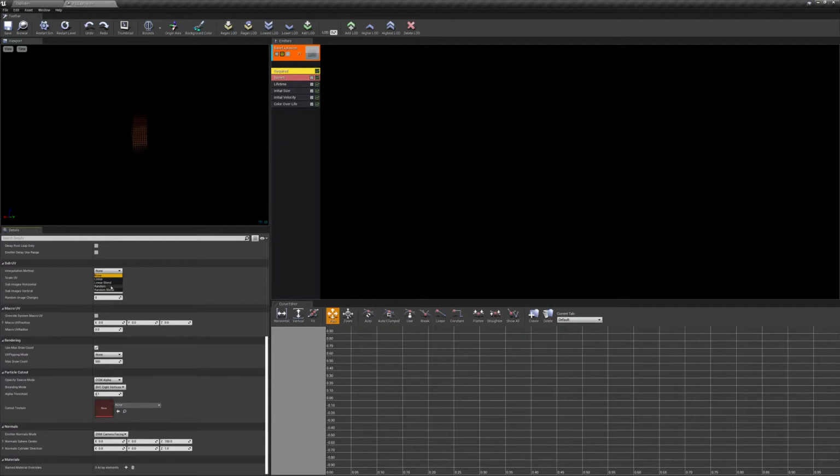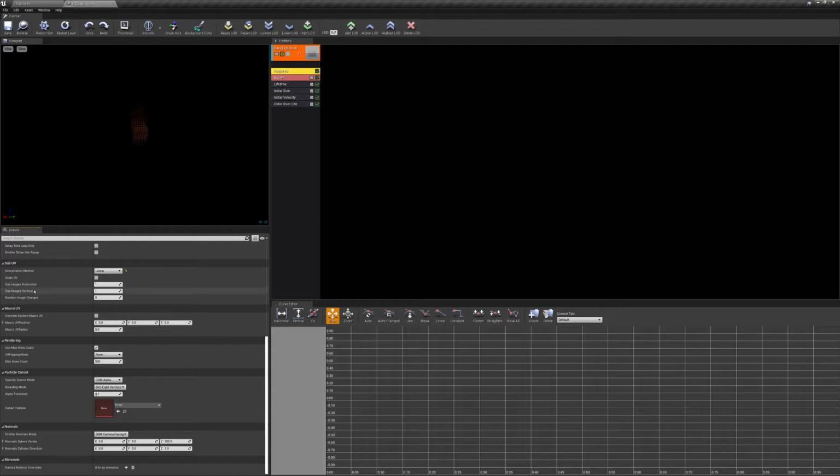Next is random. Random will play random frames from the animation. This is good if you wanted to do something like a muzzle flash on a weapon. Having several different muzzle flashes in a texture sheet and just having the particle system randomly choose one every time you fire will make the muzzle flash look a little bit more organic, natural. Then we have random blend, which will also play a random frame, but will crossfade it with the next frame if you're using animation. We're going to be using linear since this was rendered in a linear fashion.